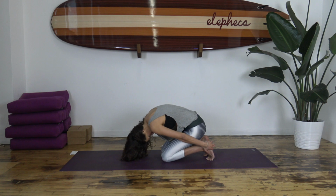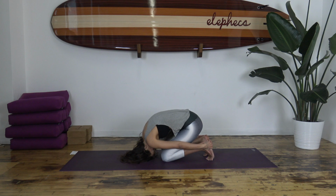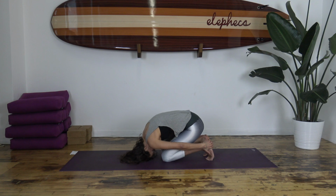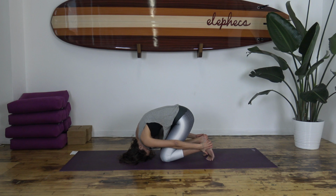So you're going to tuck your chin in, keeping your hands on your heels. You're going to come as close as you can towards the knees. You can lift the bum off the heels here. You're going to keep the hands on the heels, and you're going to start to lift the hips up, and you're going to dome and round the spine here, bringing the weight onto the crown of the head, but you're not dumping all the weight, so make sure you still are engaged in the legs here.